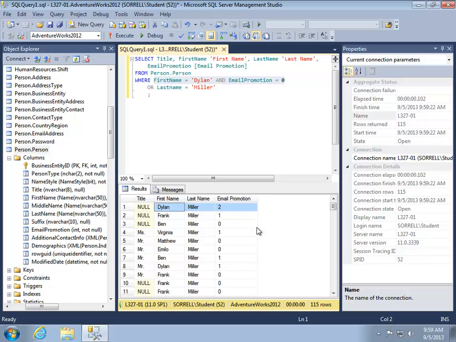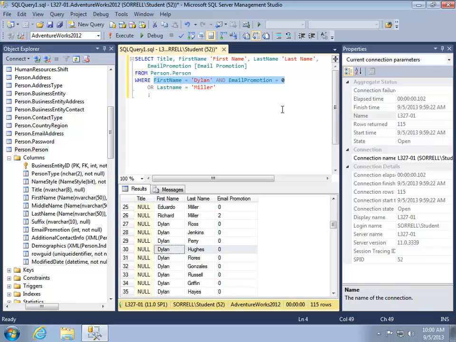Dylan Miller with an email promotion value of 2 is included because the last name equals Miller. However, we have some Dylans who will be included, such as Dylan Hughes, because their email promotion is 0. So row 30 is included because this part of the condition holds true. So even though I'm including the same conditions and the same boolean operators, because of the order in which they're specified, I have a different result set.